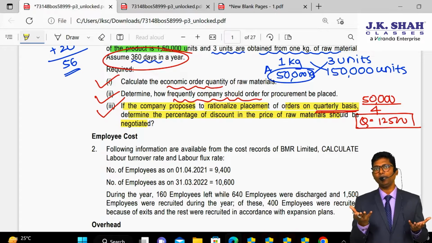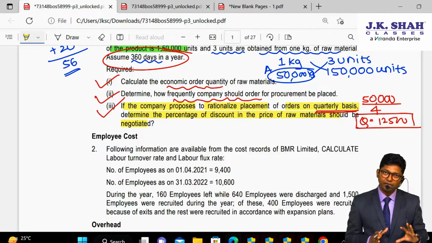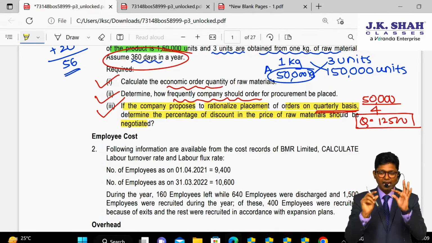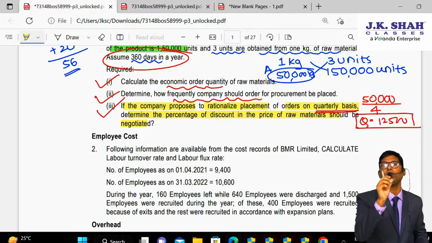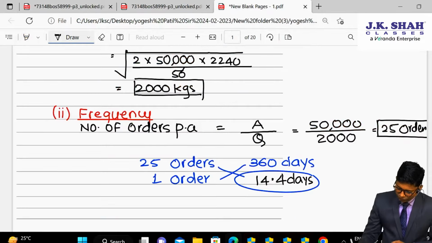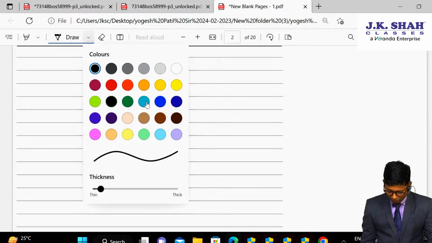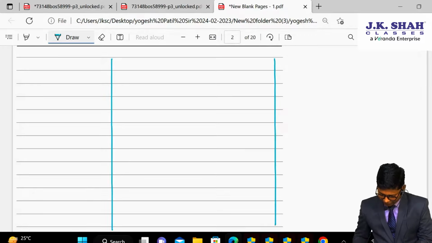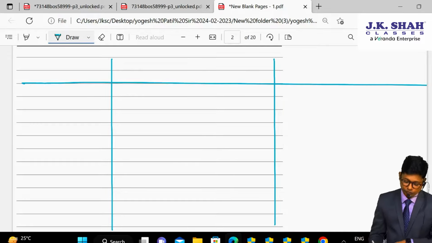Now to calculate this discount, simply we will calculate cost at EOQ, then we will calculate cost by not following EOQ, that is quarterly, and whatever will be the difference in both the costs, at least that must be accounted for. Let me show you the calculation. Here I am presenting my solution in columnar form, where the first column I have prepared for the type of cost, and then 2 calculations I am showing, first where EOQ is followed and second where EOQ is not followed.